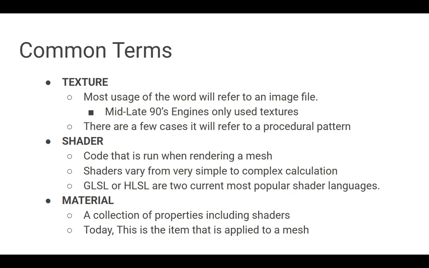Now, we have to start with texture because we go back to the mid to late 80s. Basically, this is usually the word we use to refer to an image file, and this is what's been applied to the model. You'll hear base color as the term later on. Mid to late 80s only used textures, and only for the base color. There's a few cases where you'll see texture refer to some procedural pattern, like I made a checkerboard, or I made something with noise. It's a rare usage, but ideally, most of the time you'll be referring to an image file.